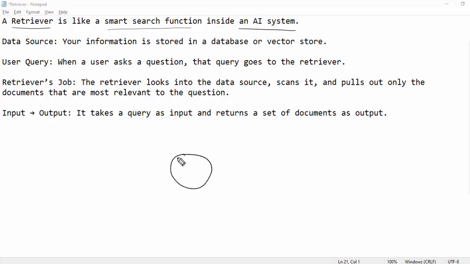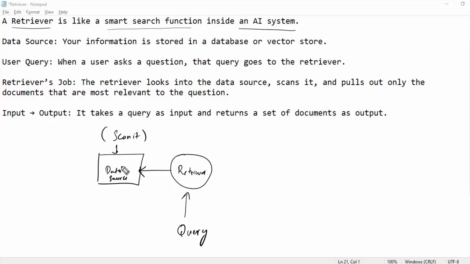So you have a retriever here and you ask a query to this retriever. Now what this retriever will do, it will scan the data source. So let's say this is your data source. So it will be going to scan it, and after scanning it will take out the relevant documents which are based on this query.